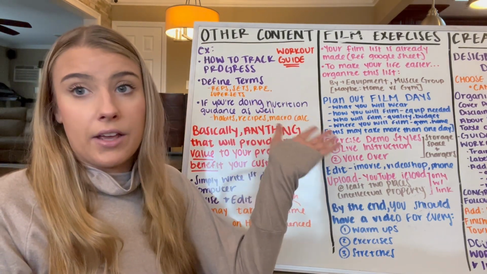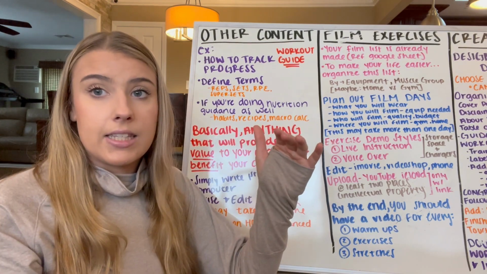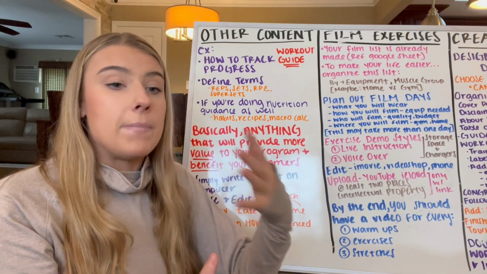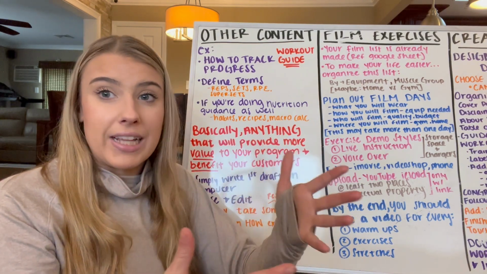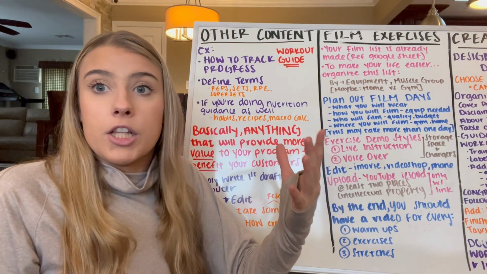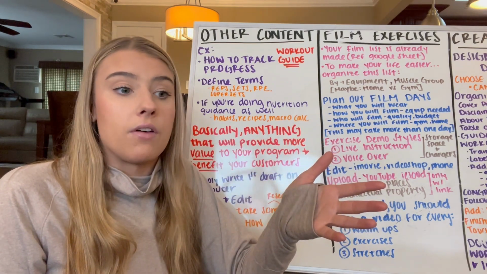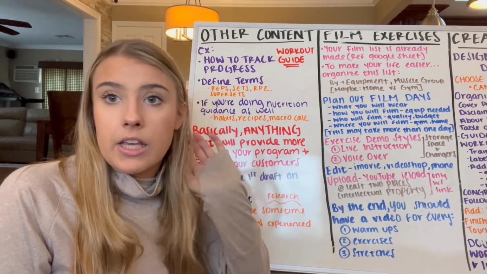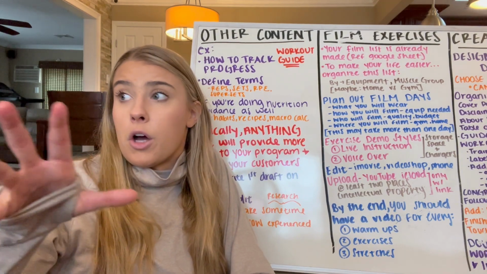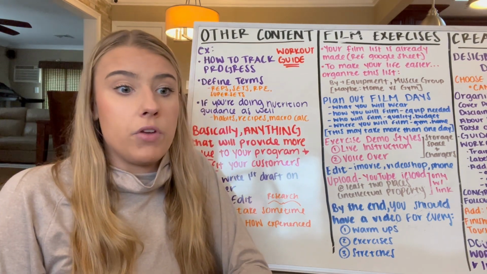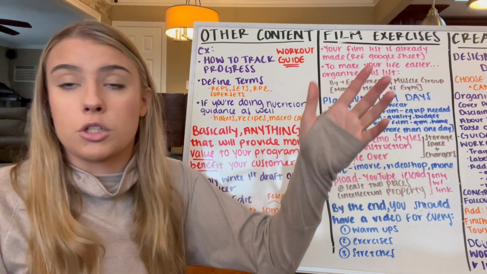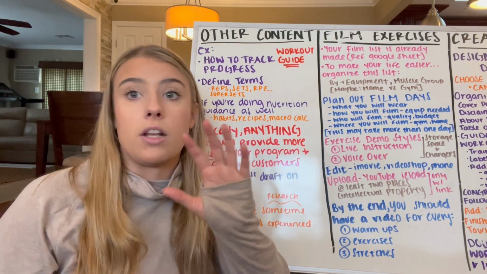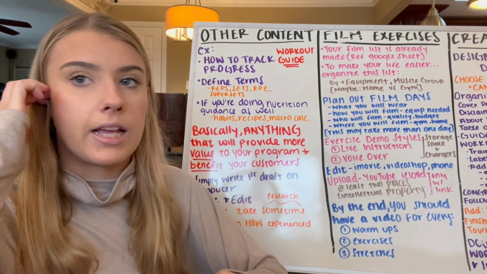And to make your life easier, once you have this list down, you want to organize it so that it will be easy to film. Make it very film friendly. So let's say you have a couple of upper body dumbbell movements. You might want to film them all at the same time, whereas you wouldn't want to film a leg press and then move over and film a dumbbell exercise. You want to make it so that all of the movements are in the same area, so you don't have to move the camera around and everything like that.